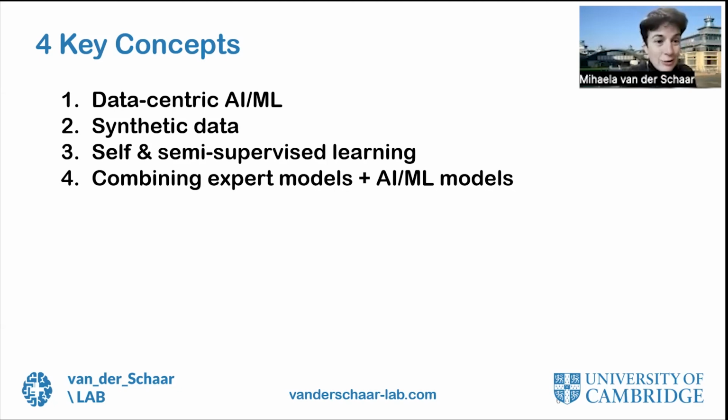I also would like to tell you a few things about self and semi-supervised learning, which represent cutting-edge machine learning models that we are using today, and which are very useful because they are able to learn not only from data that has the outcome of interest, but potentially other data sets that you may have that are related, but not exactly about the cohort of interest. And finally, I'm going to talk about the scenario when we have very little data, but we may have access to expert models, either from pharmacology or from epidemiology. How can machine learning join forces with these expert models to learn from limited data?